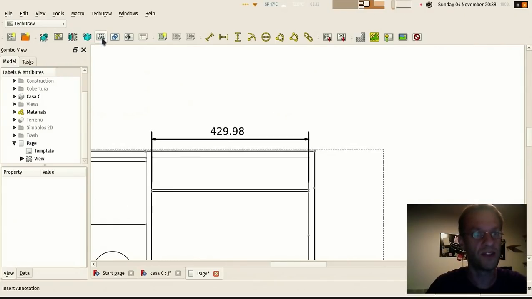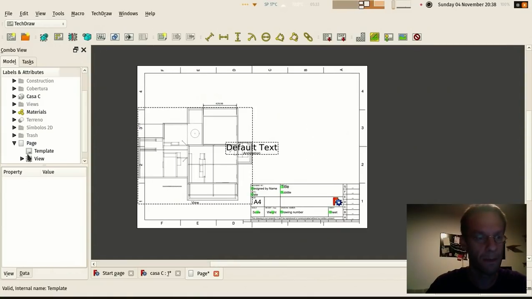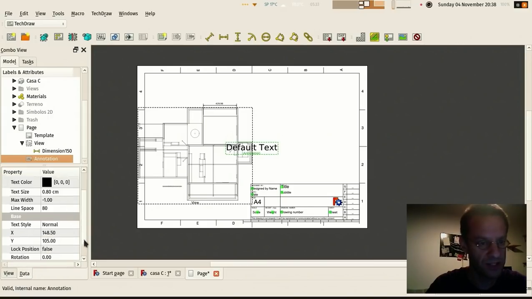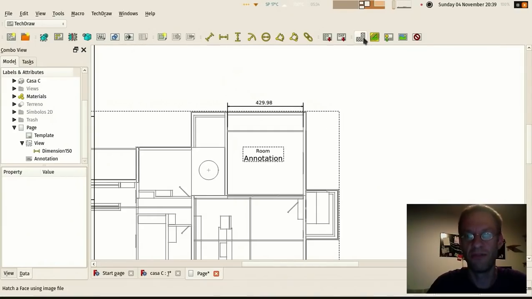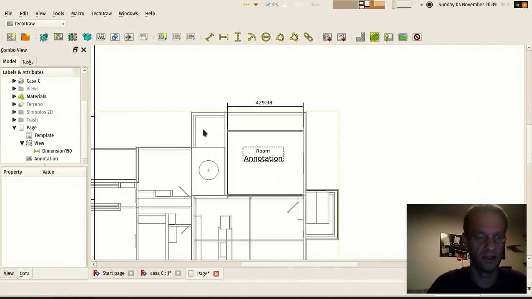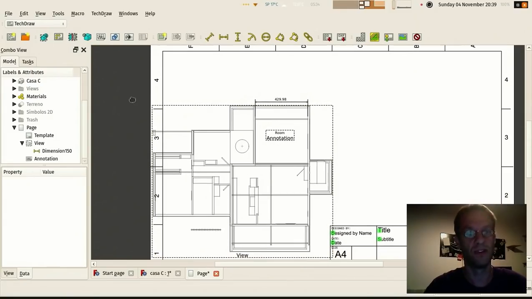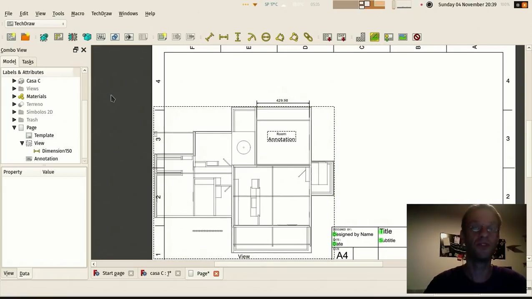You can also place texts on your page, and you also have other things. You can put hatching in the drawing, etc. There are many options of the TechDraw bench that become available when you use this tool here. You can do sections as well. At the moment, it's a bit cumbersome that you need to produce first a normal view, then from this view you can produce a section, but those are all issues that are being addressed.